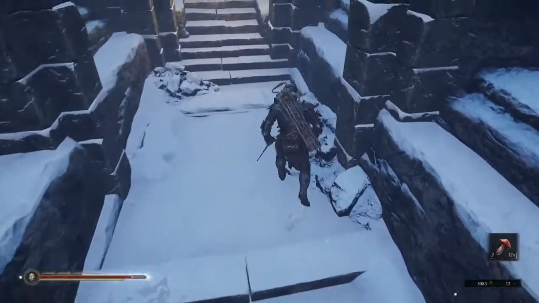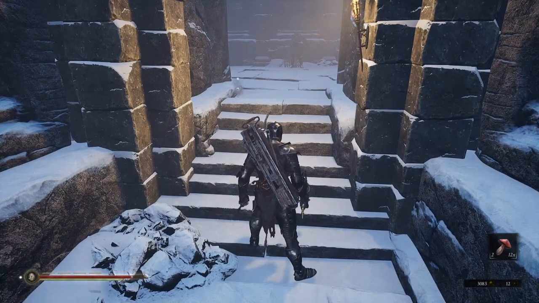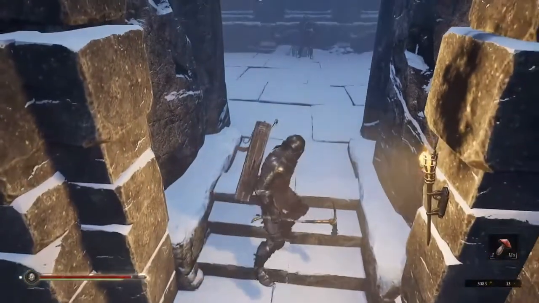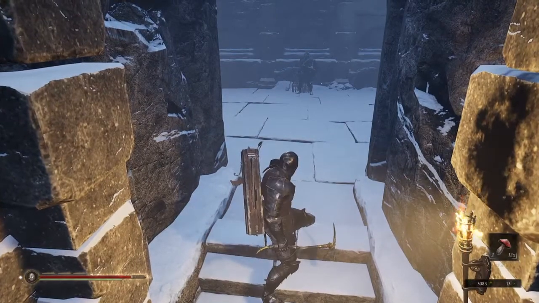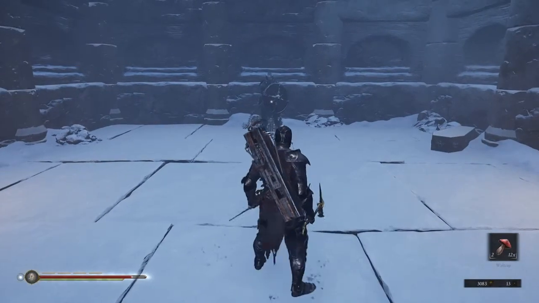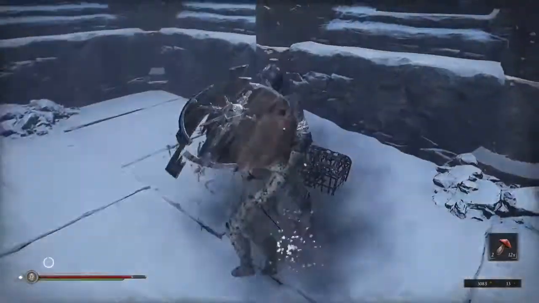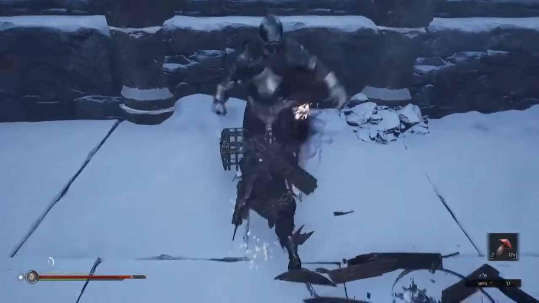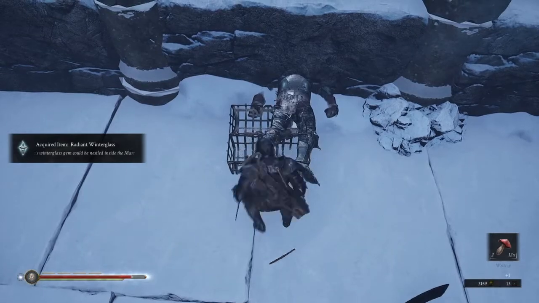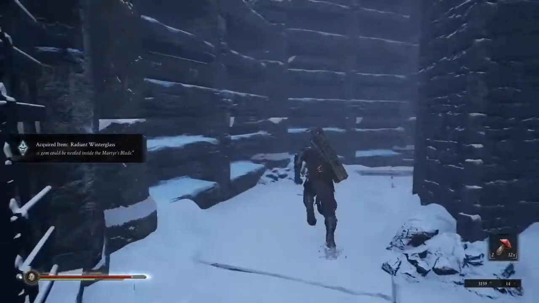So this is probably why I tackle this area last, is because A, your weapons are at a higher sort of damage threshold, and B, you've just got a lot more of those techniques where you can do the harden plunge and kick people off and stuff like that, so it's more helpful. Anyways, here I think is the second upgrade for the Martyr's blade. Yep, so the Radiant Winter Glass. Alright, carrying on for progression.